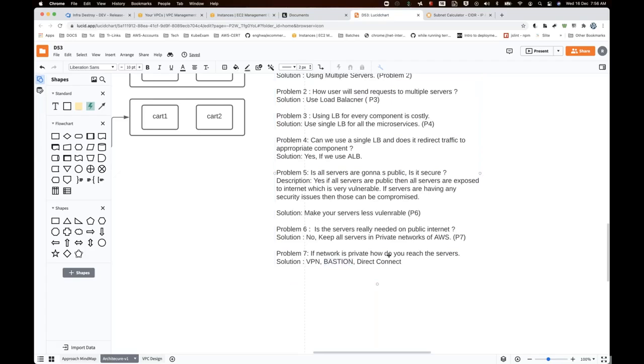So direct connect is the one most of the companies use. If you have a direct connect, that means there is a leased line actually taken from Amazon to your account to your data center. So there's a dedicated line. That means if you are in the office network, you can directly reach Amazon over the IP address.